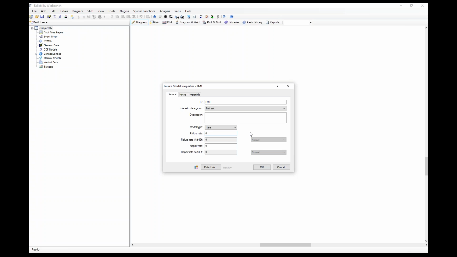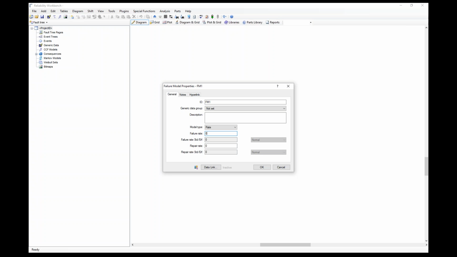Well, the default setting for the Reliability Workbench is that it doesn't really care what your units are so long as they're consistently entered throughout the project. We call that the unspecified consistent units. The units aren't specified, they're just consistently entered. And that's fine for most users. If you're entering information from a data sheet, and you just enter the information as is, so long as it's consistent, most people can work with that.